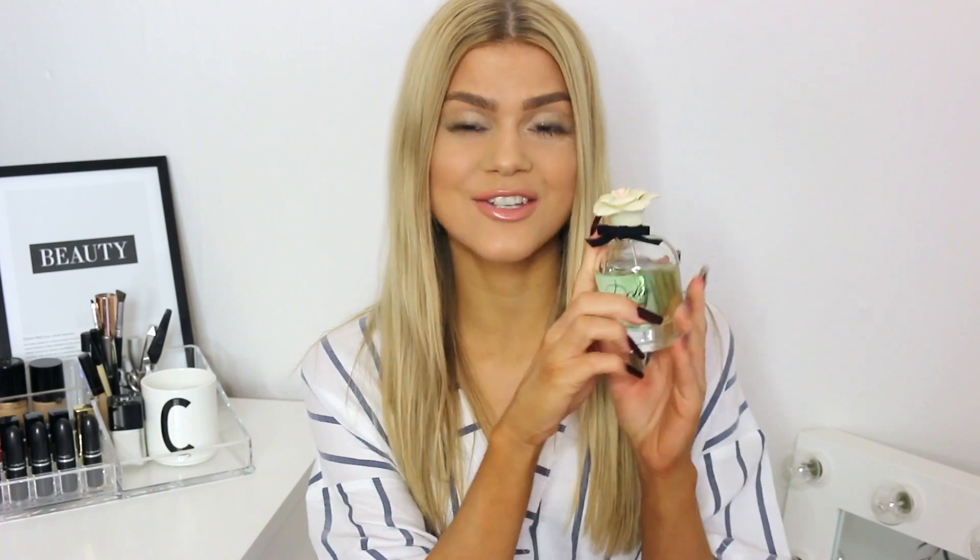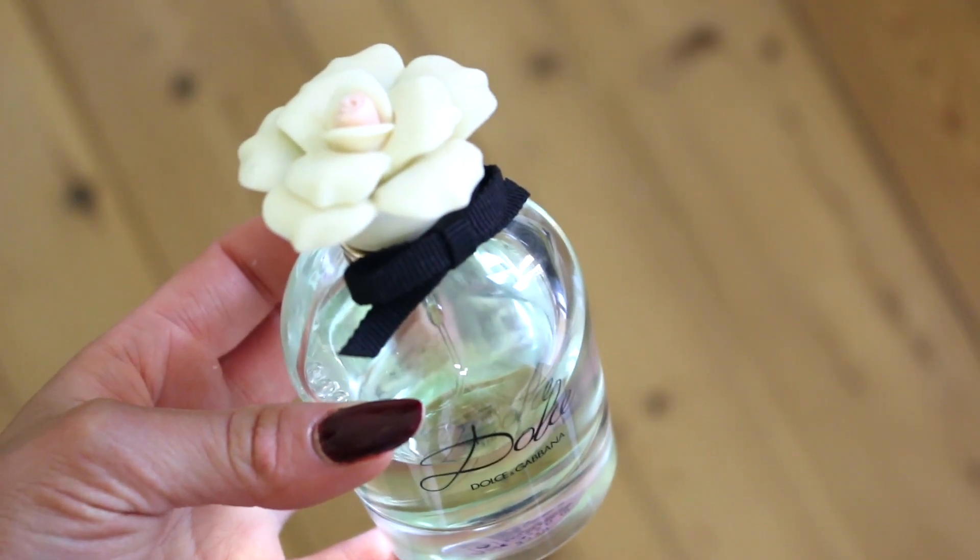One of our body essentials is obviously a good perfume. There are many great new releases of perfumes out there, but I'm going to stick to one of my oldies but goodies that I just love. To me, this is the perfect spring-summer scent, and it is the Dolce & Gabbana Dolce fragrance. I love that the lid looks like a flower and the entire bottle looks so beautiful. I like that it's a minty green color. The smell is so refreshing — more like a refreshing floral than a very sweet floral, which I like. If you haven't tried it and you're on the hunt for the perfect summer fragrance, this is it.